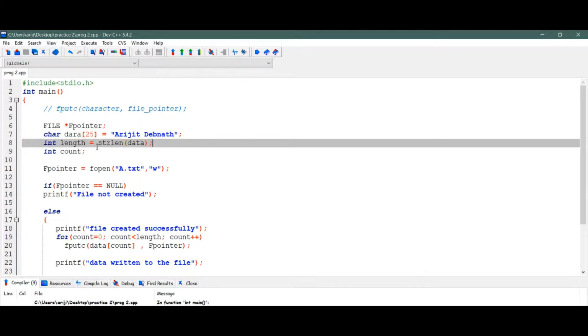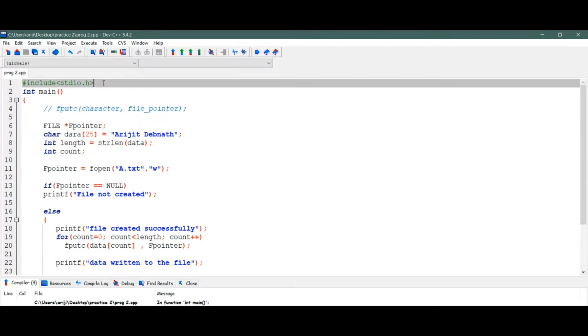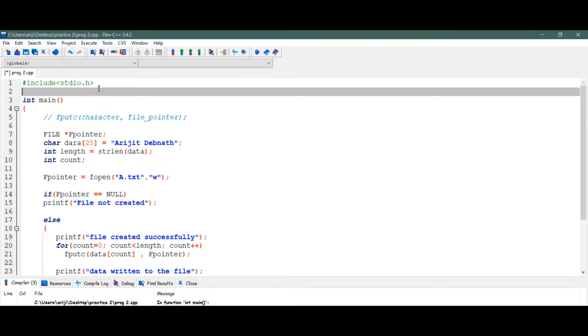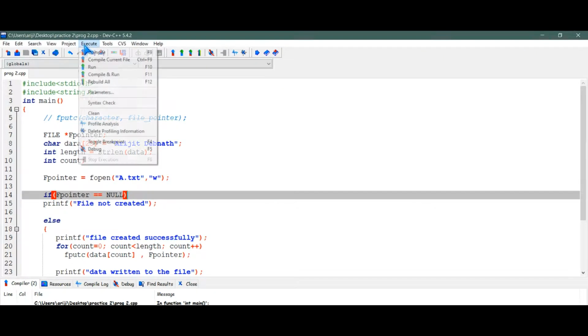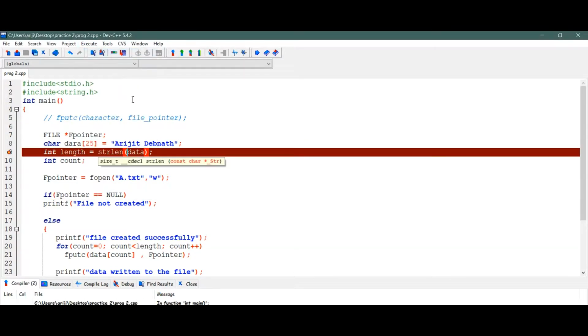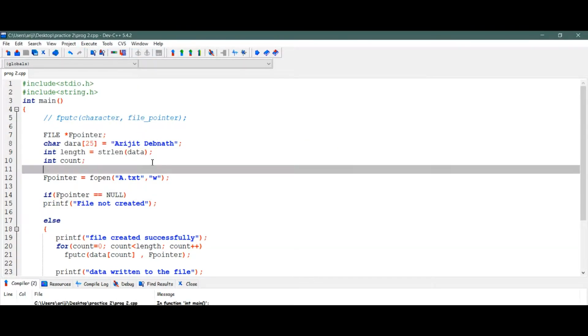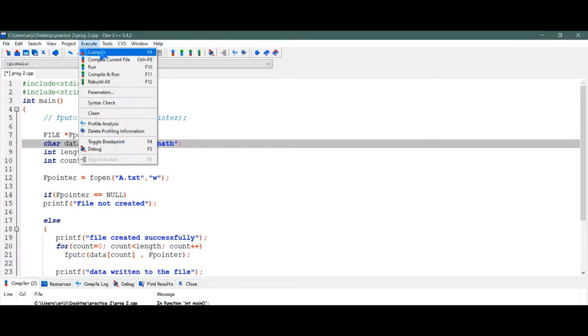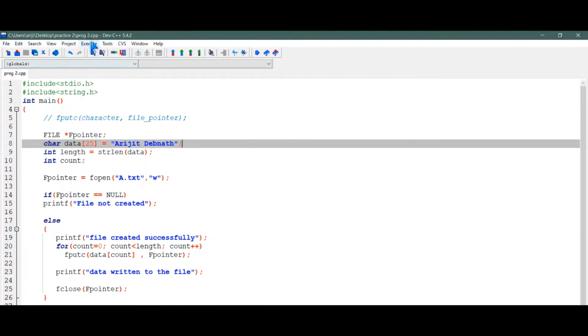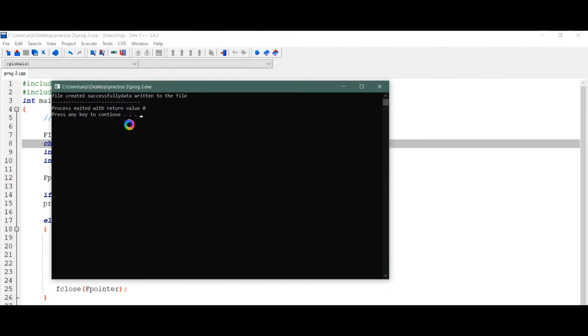I have used strlen, but I haven't included the header file. The header file is string.h. Now let me compile it again. It is showing something again. Okay, I have made a spelling mistake here; it should be data. Now let me compile it. Yes, compilation done.